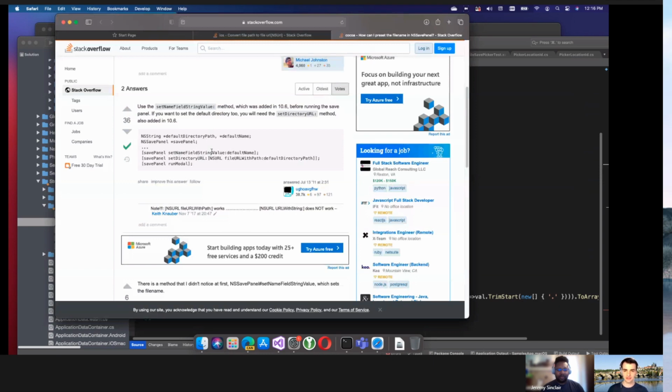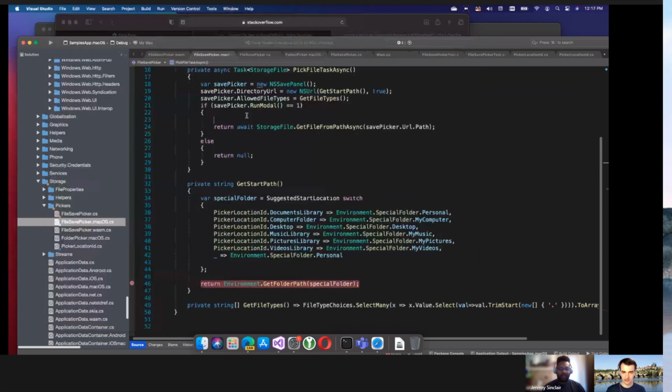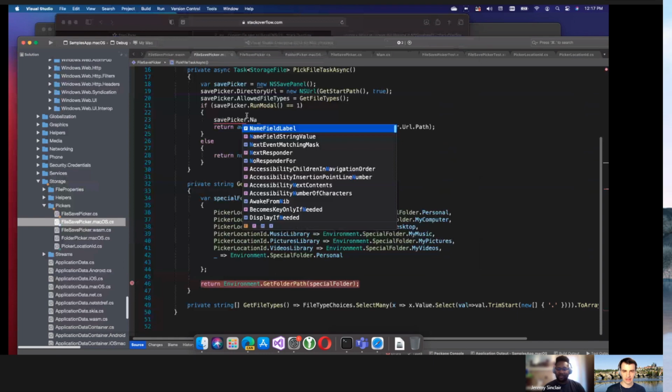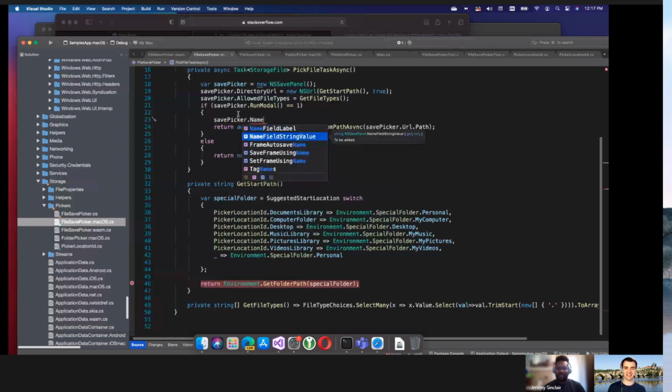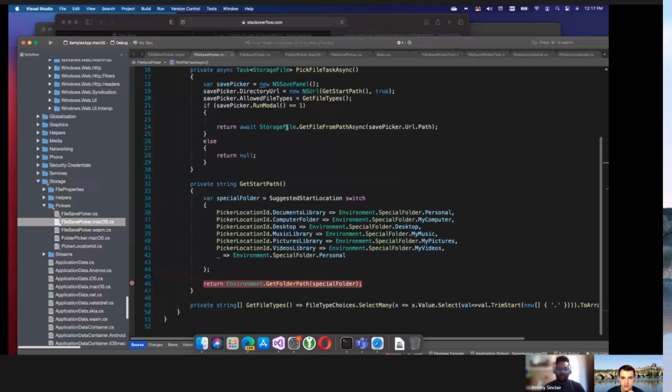Okay, set name field string value. Yeah, now I see. There is a property called name field string value on the panel. I didn't notice that before. Oh yeah, okay. So you can set that to suggested file name.